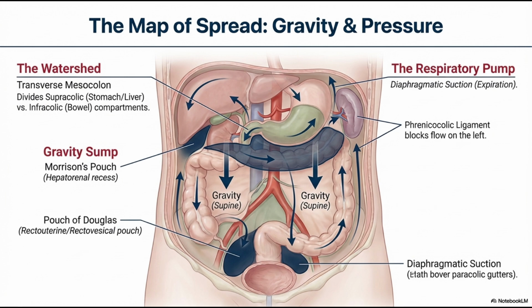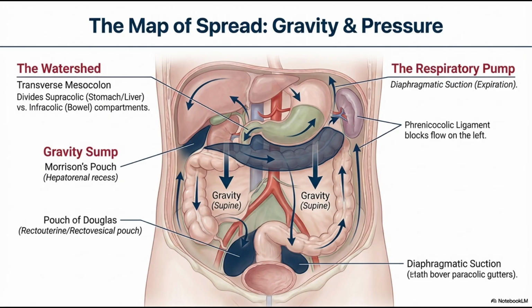That explains the spread. Okay, now, the sources talk about the Great Divide, the transverse mesocolon, and the root of the mesentery. These aren't just anatomical labels. They're like physical barriers for this fluid, right? They are dams. The transverse mesocolon is a shelf. It divides the abdomen into upstairs, the supracolic compartment, and downstairs, the infracolic. But the root of the mesentery, that is the real game changer for the intensivist reading a scan. It runs obliquely from the upper left at the ligament of Treitz down to the lower right at the ileocecal valve. It cuts across the abdomen diagonally.